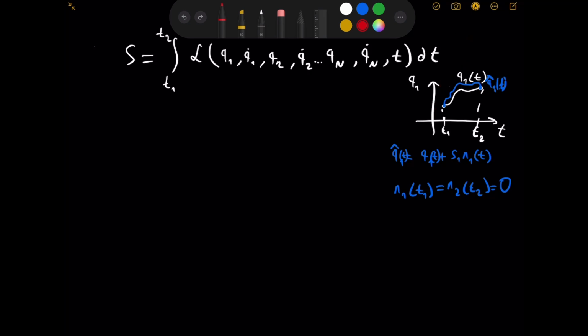It's as if I have a string that I've nailed at the two ends, and I can stretch the string however I want. So this is the setup, and you can see then, at the endpoints, Q1 hat and Q1 are the same. And when S1 is 0, they're also the same. Anyways. So now what I want to do, and this is the new path for Q1. Of course, for Q2, Q3, and Qn, you would do the exact same thing. You would have, instead of S1, you would have S3 and N3, right? So 1 here is just a placeholder, let's say.